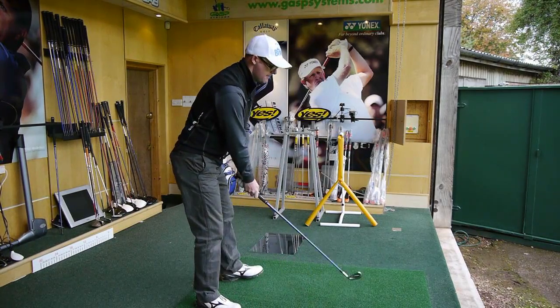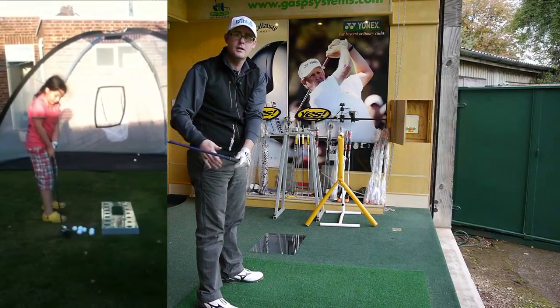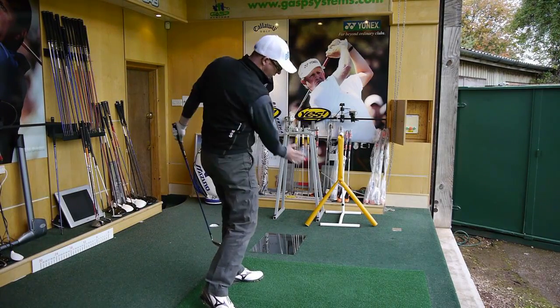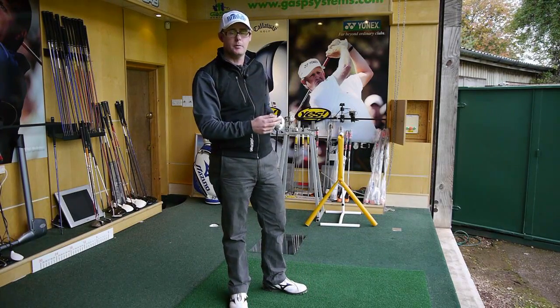What's happening with both of these girls is they're making a backswing where on the downswing — top of the backswing and the downswing — the club face is being delivered to the ball open. The club face isn't square, it's open. That encourages them to hold across it, hold on to the shot a little bit to try and stop it going to the right, which is where weaker golfers always tend to lose it off to the right.